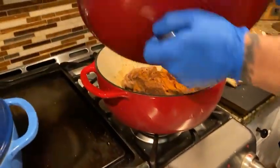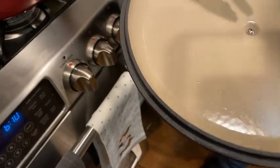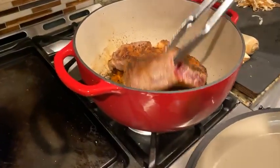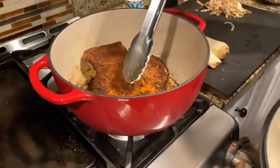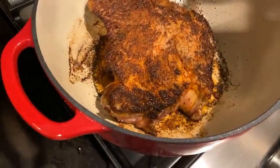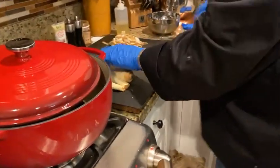All right, check this out. Let's see where we're at here. So carefully, I always turn that lid away. But see, this is why we vent it. There's no moisture on this lid. So all the moisture kind of came out, did its thing. I'm going to go again, just get one more little sear. Look at that crust right there. Look at that. Isn't that perfect? It's so nice, right? It smells good, too. All right, now we'll finish up on the parsnips here.